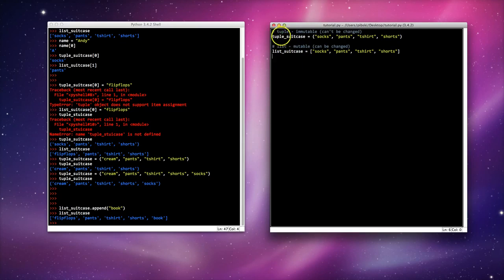So those are the two things. You've got tuples and lists. Have a play around with them, see what you can do. Again, the best way to learn is just to play. Check out the actual Python documentation on these things as well, because you'll find tons and tons of useful resources that will help you learn these.